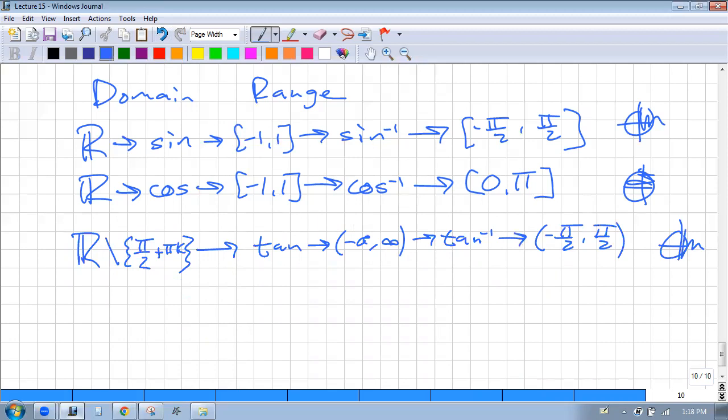Got it? These are definitions. So basically all you have to remember right now is what comes out of sine inverse is this, what comes out of cosine inverse is this, and what comes out of tangent inverse is this. Sine and tangent, right half of the unit circle. Cosine, top half of the unit circle. That has to be memorized because that's definition. That's how we've defined our inverses. There was an infinite number of choices. We picked one.